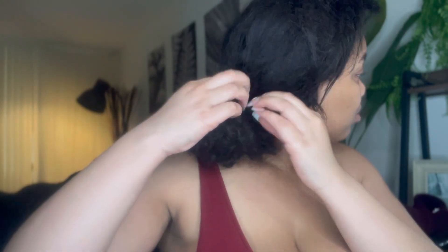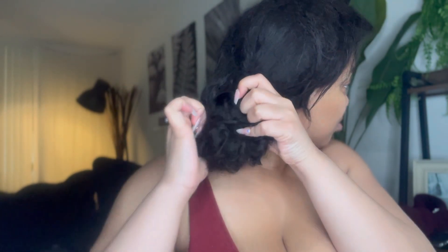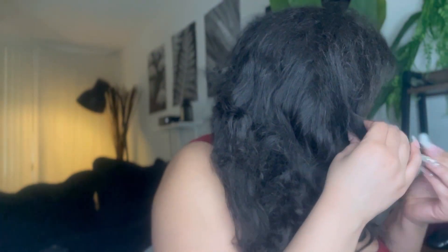As you can see, I could not even get the scrunchies out of my weave because it was matted around my ponytail holder. I want y'all to understand that this is not easy for me to come to y'all looking like this, but sometimes bad days happen too. So when I finally finished fighting my scrunchie and got my hair all loose, I made sure to take out all the bobby pins and anything that could be in the way. Y'all seen the thumbnail — that's why you clicked on this video. We about to get right.